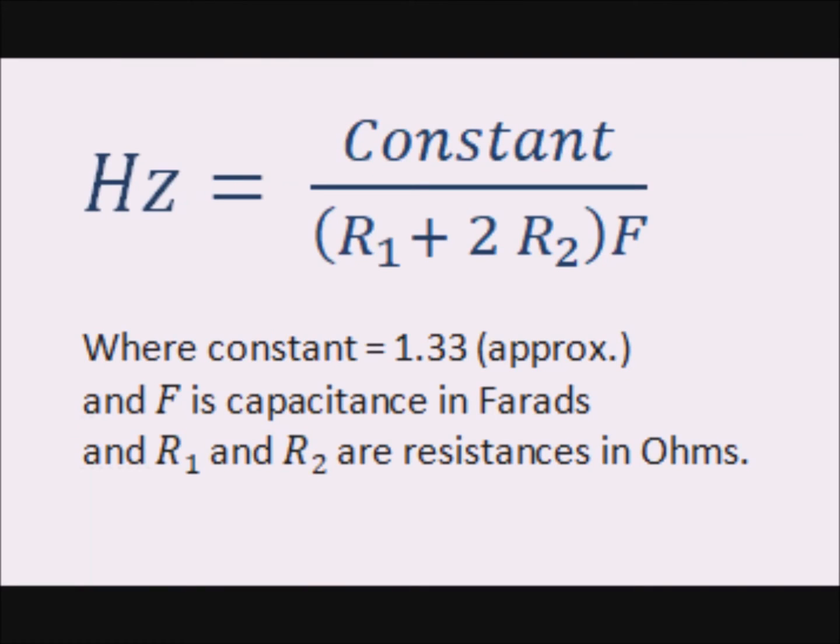Because the capacitor charges through R1 and R2 and discharges through R2, a formula for the frequency in hertz or cycles per second is given by this equation. Using this formula, you can verify that the frequency of the previous example is a little over 3 cycles per second. The full cycle is measured from when pin 3 turns on until the next time it turns on.